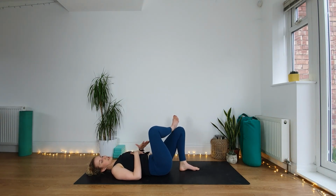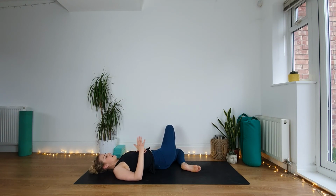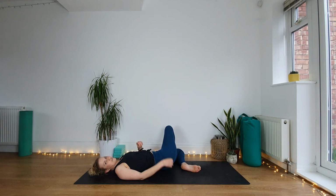So from this position here, just let both legs drop to your left until the right foot lands flat on the floor. So the right knee will point towards the ceiling, and you might need to feel like you're pressing that right knee away from your body. And then also imagine whilst you're here that your right hip and your right glute is pulling down into the ground. So you should feel there's a difference when you are visualizing that. Let's take a few breaths.